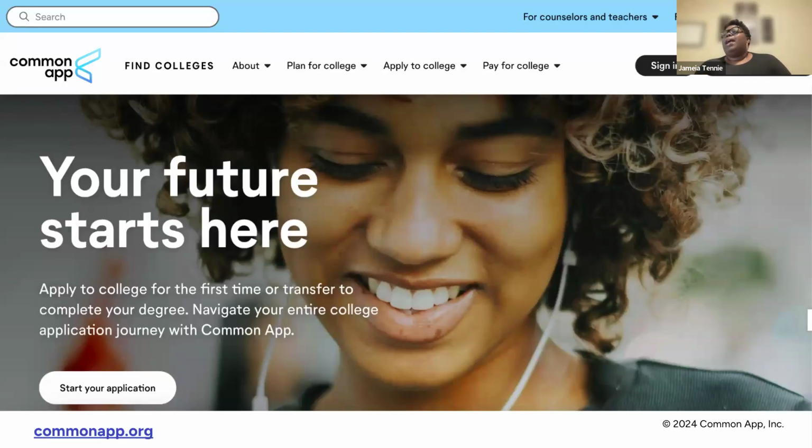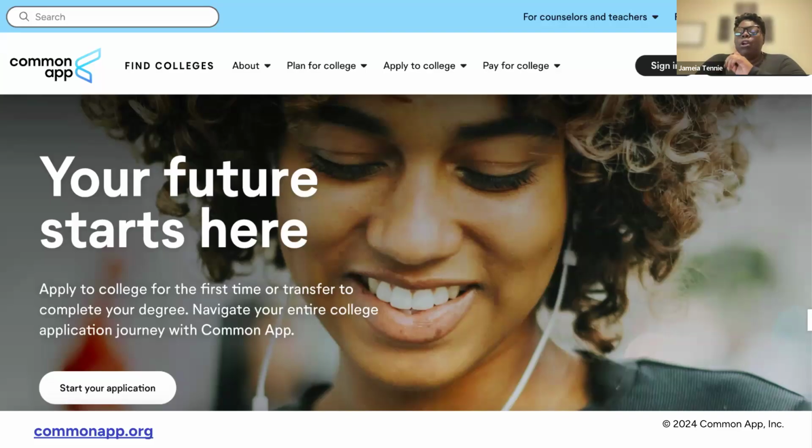So going to our website, how do you apply? You can log on to our website, commonapp.org. In the top right-hand corner, you'll see two marks, either sign in or create an account. So there on the screen, if you already have an account, you'll sign in. But if not, you'll create an account. You'll be creating a first-year student account. You'll fill out some information, and then you'll be able to start accessing.